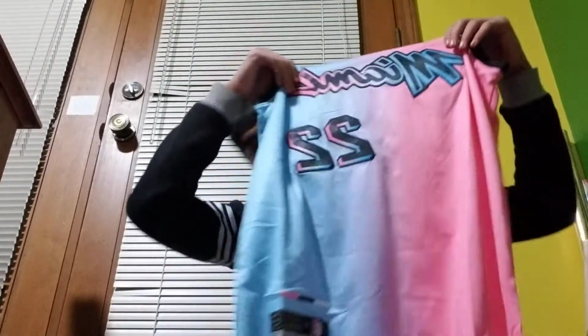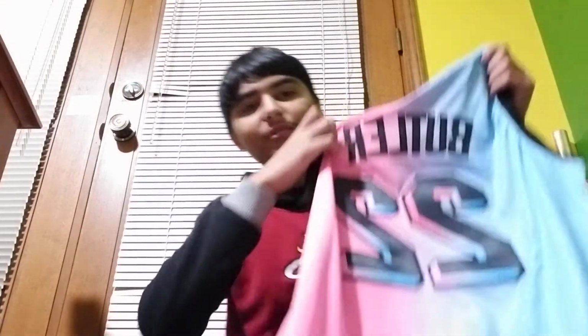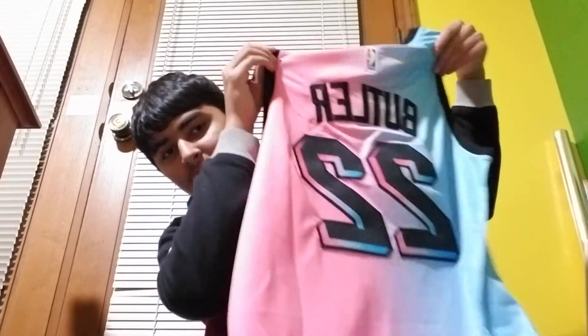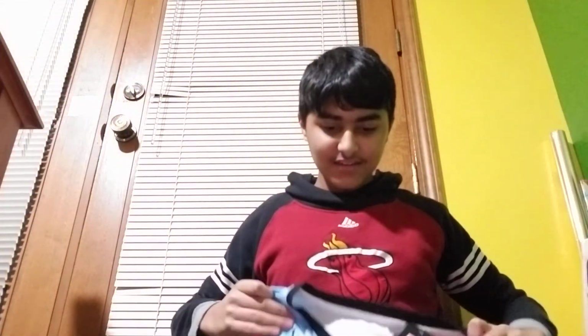Yeah, it's the Heat jersey. It's the new Heat Vice Versa jersey. I ordered this what, two to three weeks ago, maybe even a month ago, I don't even know. And it came in the mail today. Well, not in the mail, but like you know what I mean. Here it is. Got this, and on the back, y'all probably know what player it is already. It's Jimmy Buckets. Y'all already know. And yeah, that is basically it.